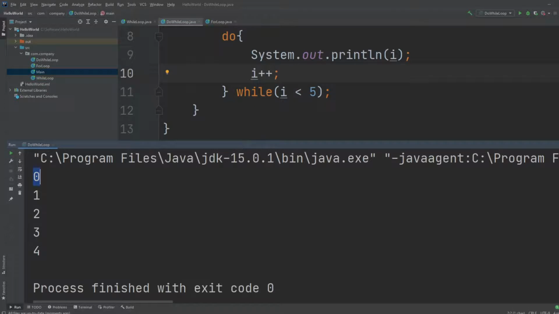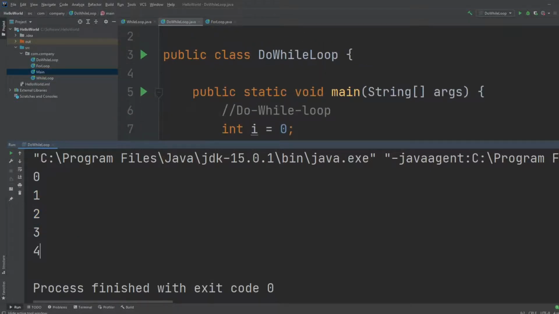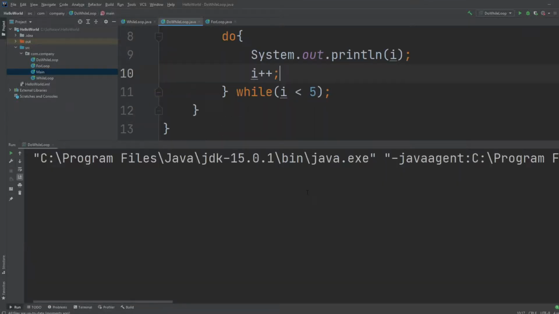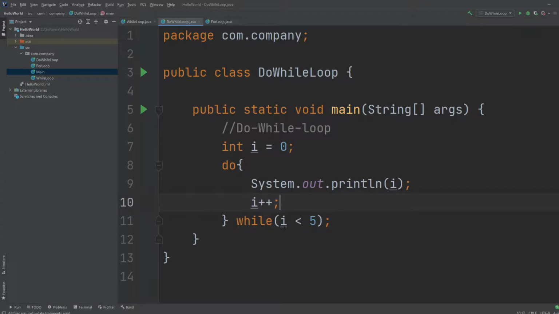We get print 0, add 1, check, and so on. And like with the while loop, we get the same output. And again, whenever it becomes 5, it stops, and you continue with the code.